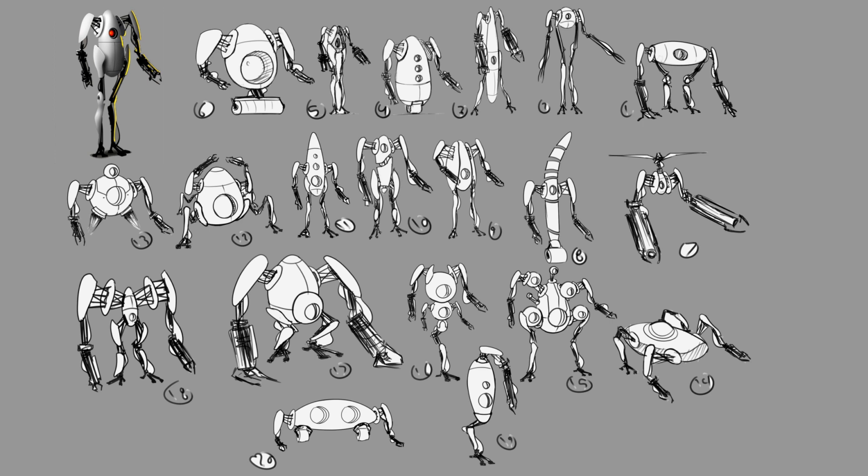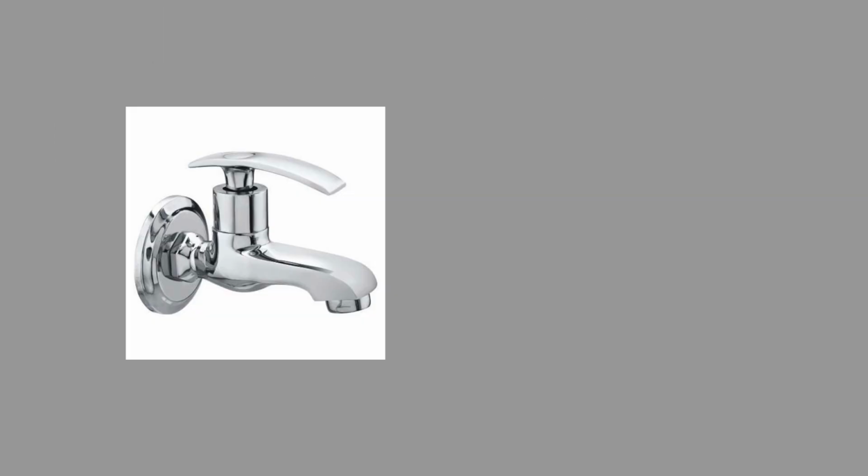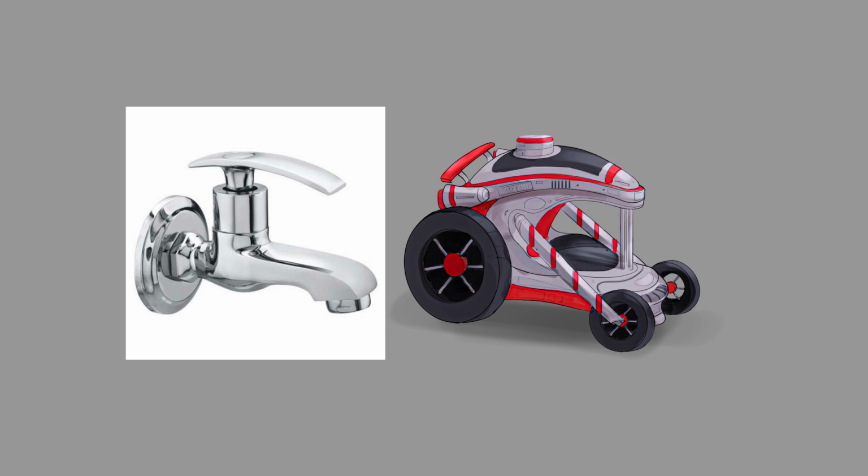Each one of those could be another character in the story, or with a bit more modification it can be a totally new original character. You can also change the subject itself but keep the shape of the original one. Like in this example where I took a normal looking sink mixer and turned it into a sci-fi vehicle. Now with a few more hours on this, it can be turned into a whole different machine or a spaceship.